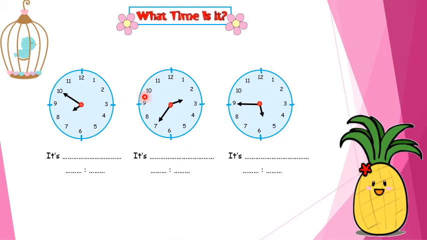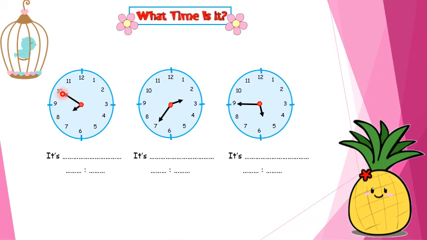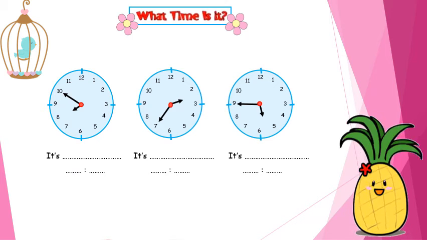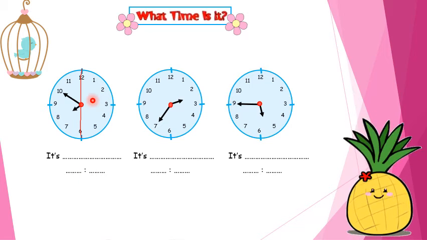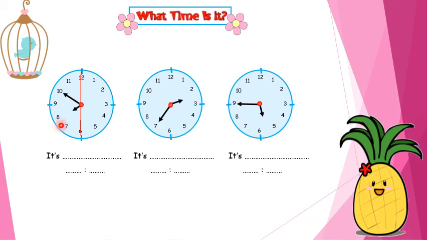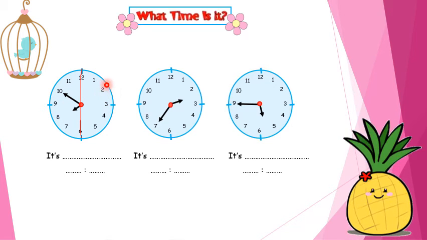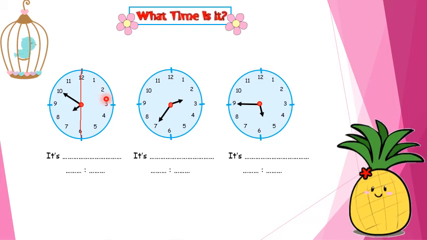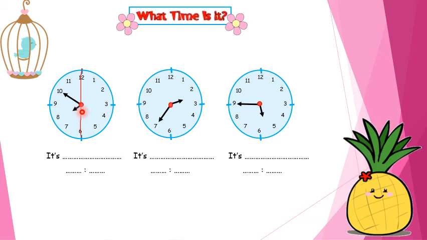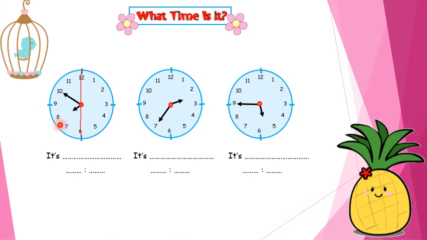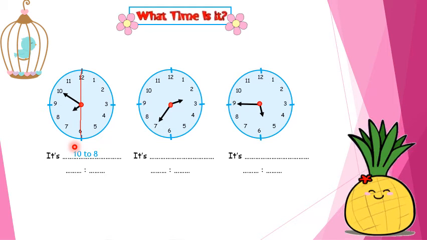Okay, we have here an analog clock that we need to read. Here we can find the long arm is on 10. It's the other part, the mirror part. As we know, this part is called past and this part is called to. So if you can't read it from here, you can just look at the mirror and see what's in the mirror. We have here 2. So 2 represents 10 minutes. So I can say it's 10 minutes to reach the next hour. It's going to reach 8. So it's 10 to 8. 10 minutes to reach 8.